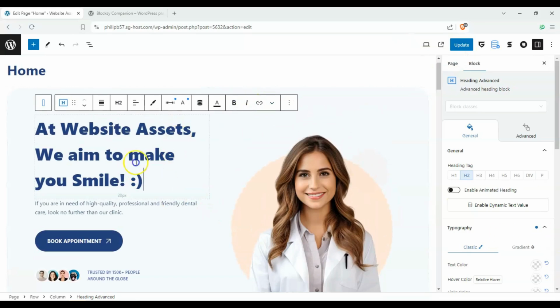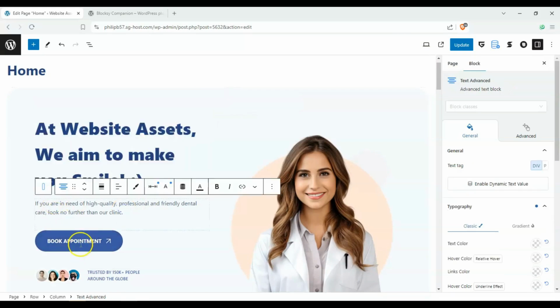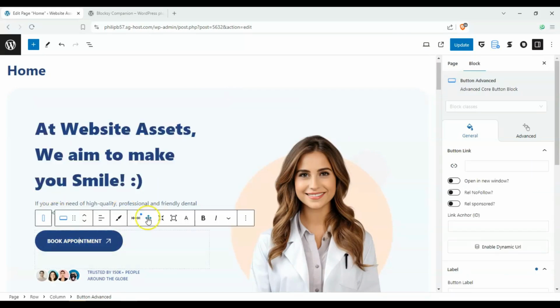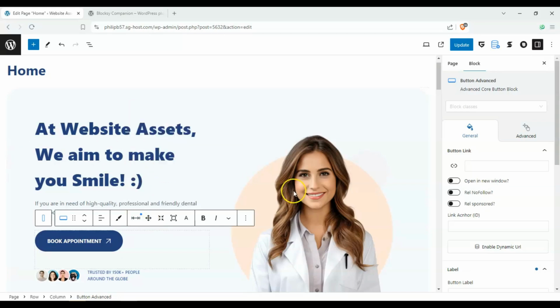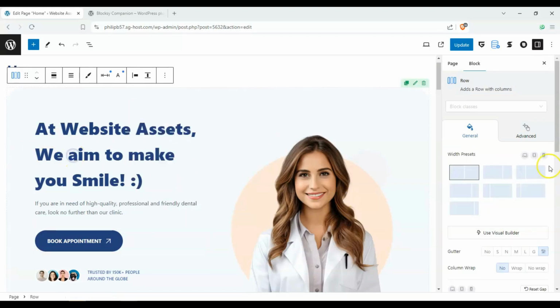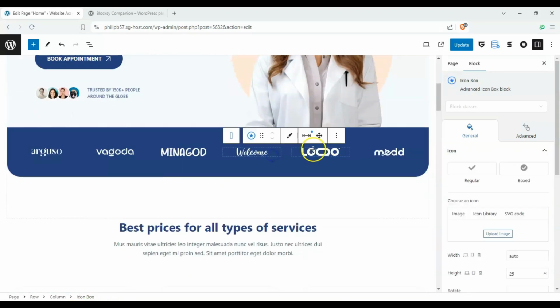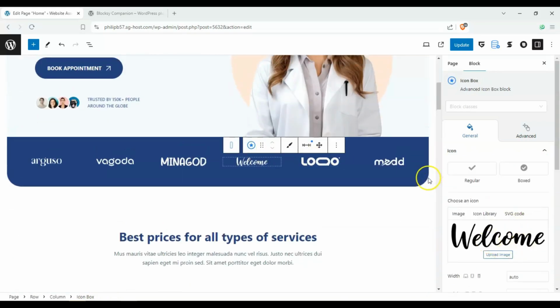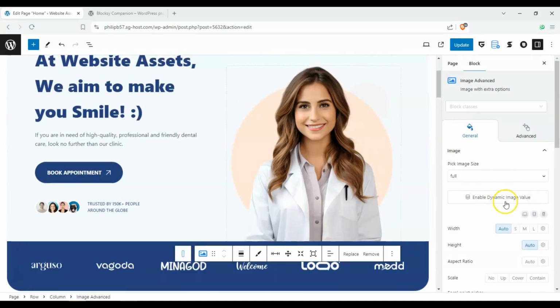We can make it bold. If you highlight this, we can make it bold or italics. We can change the buttons where it leads to. We can change the spacing. And there's a lot of options here that you can do with Blocksy. And we can also change the containers and what all of these logos are. And we can replace these icons. You can replace images as well.